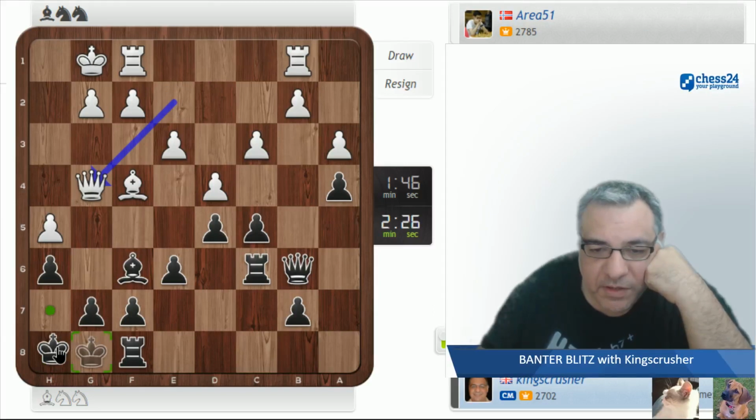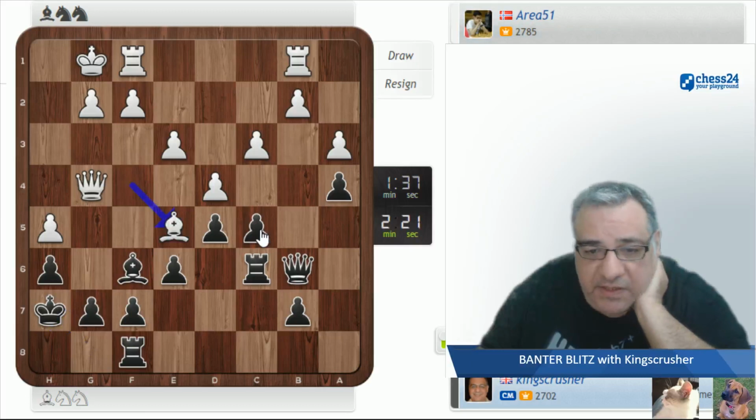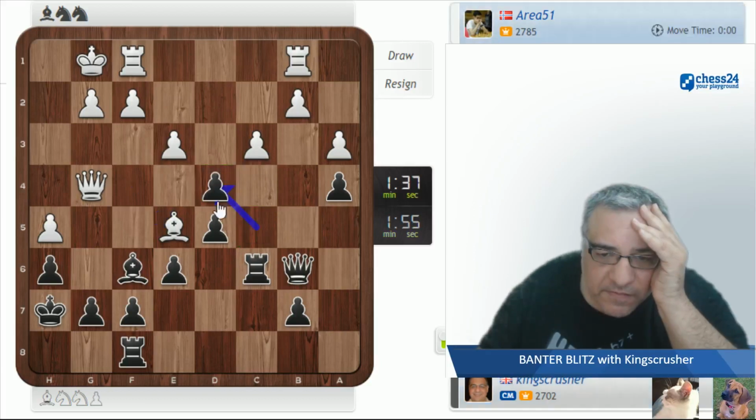Get out of the pin. Maybe here. Safer than King H8, because there's no Queen F5 at the moment. Is there any merit to CD or Bishop takes or CD? I don't know. Possibly a quick D4 or CD first. Maybe CD first.